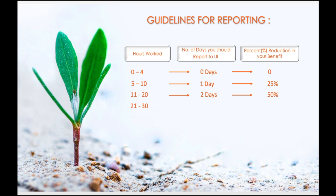Similarly, if you have worked 21 to 30 hours in a week, then you'll only have to report three days as worked and you'll only lose 75% of the benefit. For example, if you worked part-time for five days a week at six hours each day, your total work hours will be 30 hours and you'll only have to report three days of work and lose 75% of your benefit amount. Under the old system, if you worked four days or more regardless of working hours, you would lose all of your unemployment benefit.